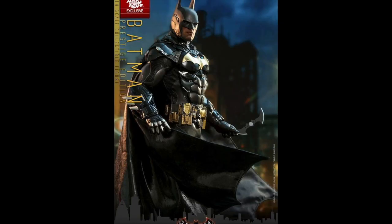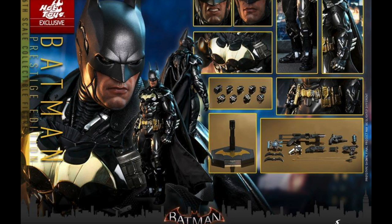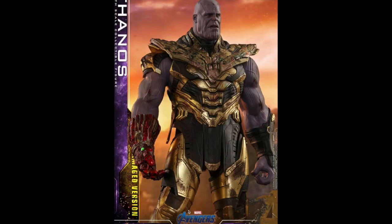Now this is going to be the Hot Toys Batman Prestige Edition. I'm going to talk a lot about this throughout the video because it somewhat makes me upset — I'll get into that more later. Overall I do like this Hot Toys. This is a different version from the regular non-prestige edition. It's the one-sixth scale Batman from the video game Batman: Arkham Knight, and it will cost $251, arriving October 2020 through January 2021.